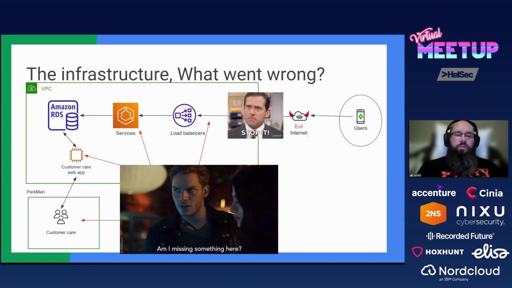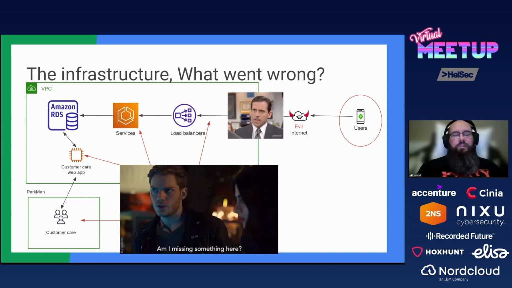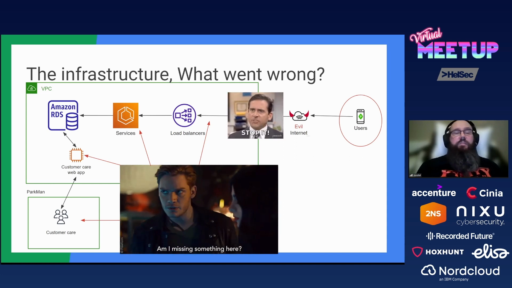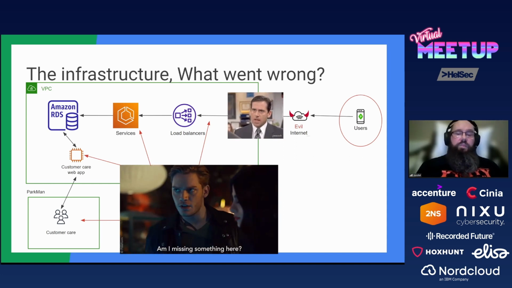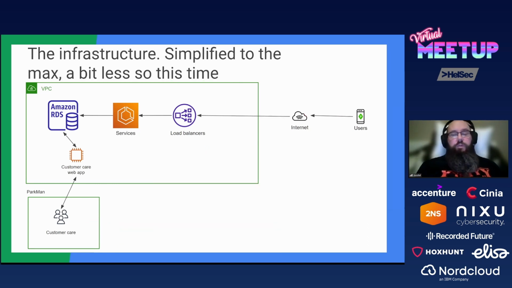So what went wrong? What would we need more on these points that would have made it possible for us to stop this? Well, first things first. So of course, web application firewall.